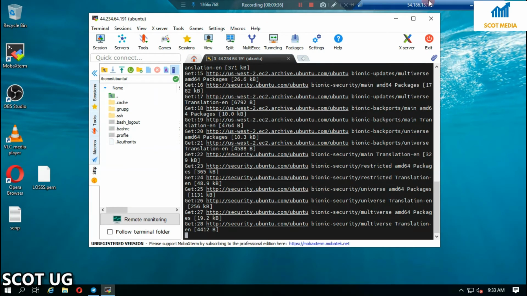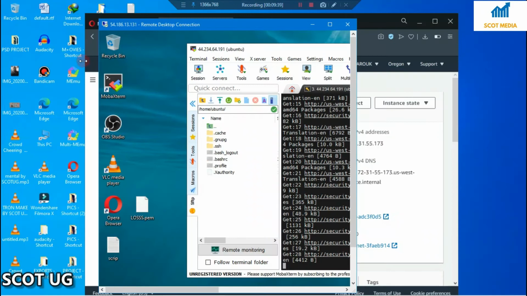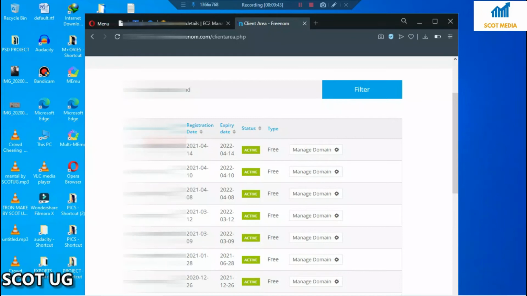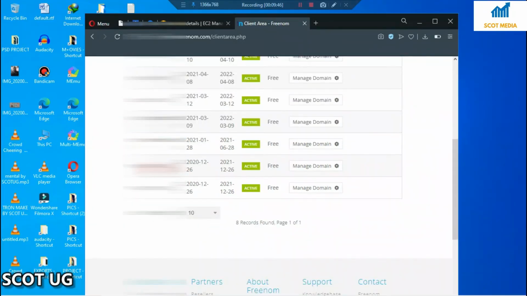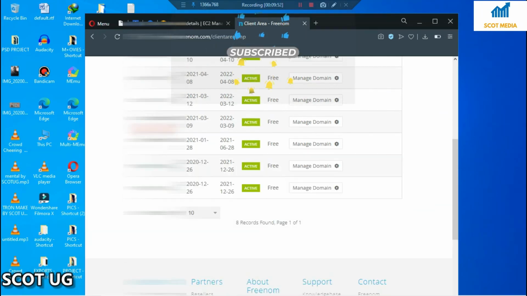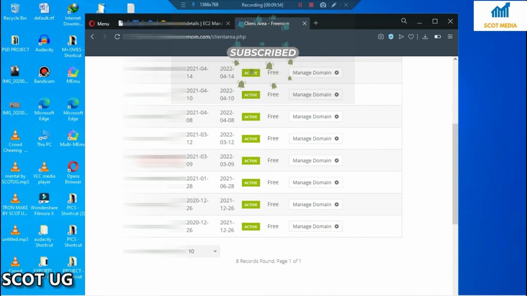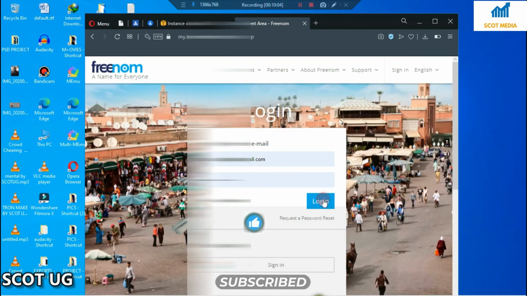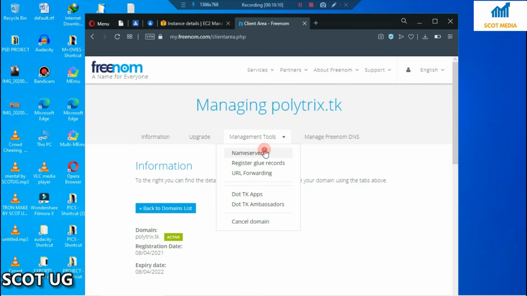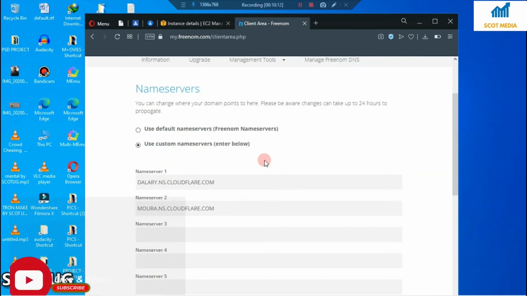As the server is doing the rest, what we need to do is go back to our primary browser and get our preferred domain name, which is here. Which one should I select? Okay, I can go with any I want here. I can go with this one. You select manage, you log in. You are going to manage name servers. Name servers are already in.